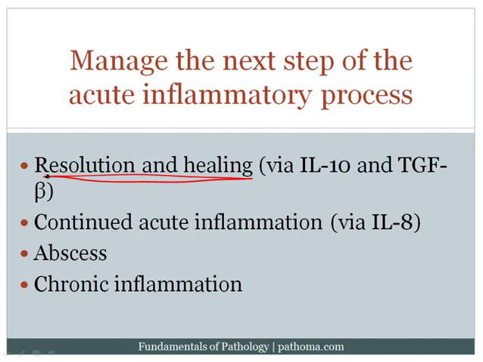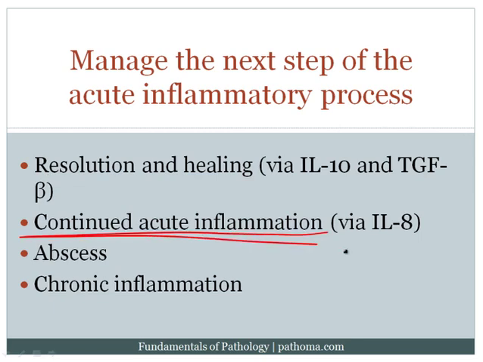Another possibility is that the neutrophils can come in and they could say, uh-oh, we got to do a lot more work. They may come in 2 to 3 days later and say, neutrophils look like they need some help. So they can actually call in additional neutrophils, allowing for continued acute inflammation. A couple important points here, which become high yield for examinations. IL-8 is the mechanism by which the macrophages call in the neutrophils.